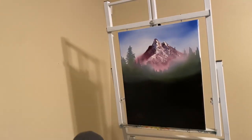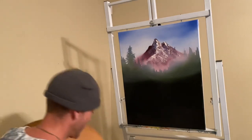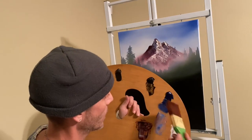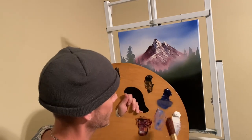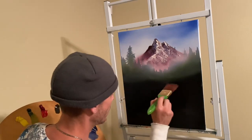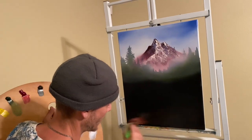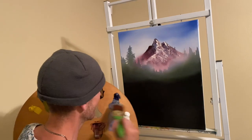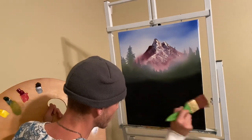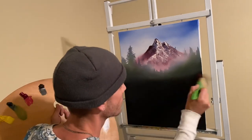And I'm gonna go ahead and just knock off some of the paint off of those bristles and go into the blue. Once again, small amount, okay? You're just tinting. If you put too much, you're gonna have problems. Just a small amount, okay? And we're gonna go across, maybe. Right here, just a little bit more, and just bring it right on up. There we go.